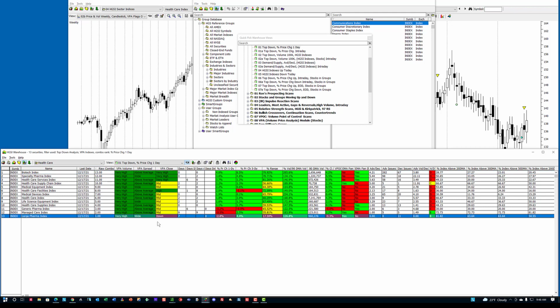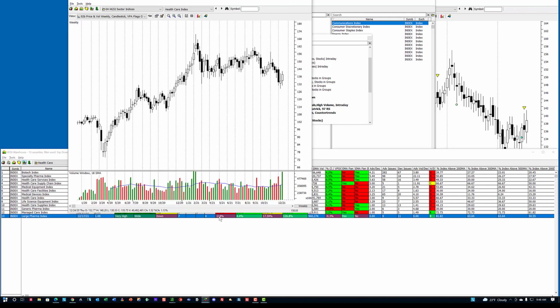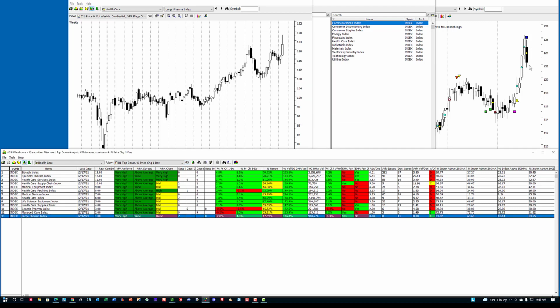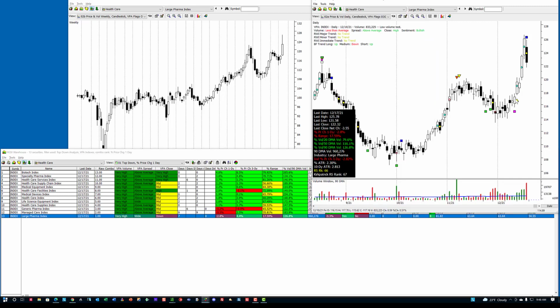Now the large pharma, I believe the day before, were up the most. They're up 4.4% for the week. But yesterday they were down 2.8%. Let me bring that up so you can see they were moving quickly. What happens? A herd chases, and the market's down, and profits are taken. Where do we want to be buying these things? Down here, low volume test, and a confirmation of that test on an effort to rise.